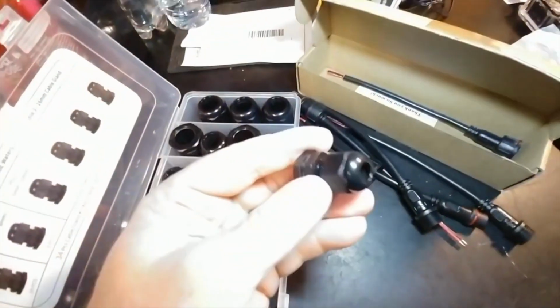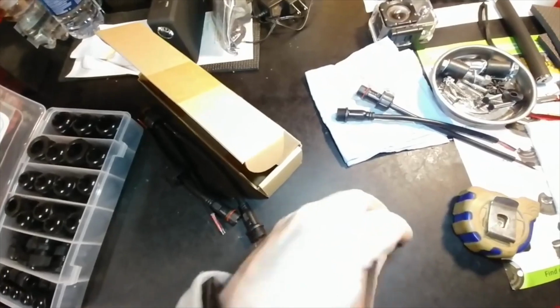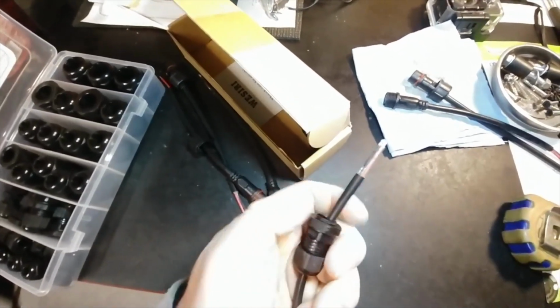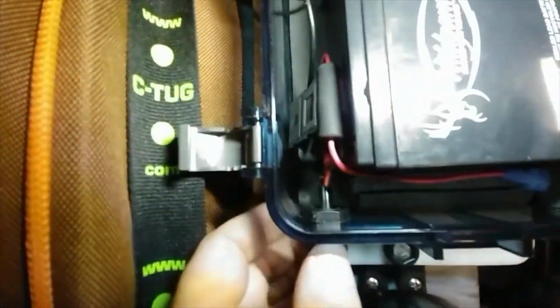And what I used are these cable glands. And basically how these work is, sorry, it's a little bit difficult to do this with one hand. So inside of here, these have a rubber O-ring. And you basically, well, let's feed this through first. So you put that through, put this through like that. And then as you tighten down on this, it tightens down the O-ring that's on the inside of there, and it makes a watertight seal. This nut comes off so you can drill a hole, put this in, and then put the backing nut on. And then what that's going to give you is this here.